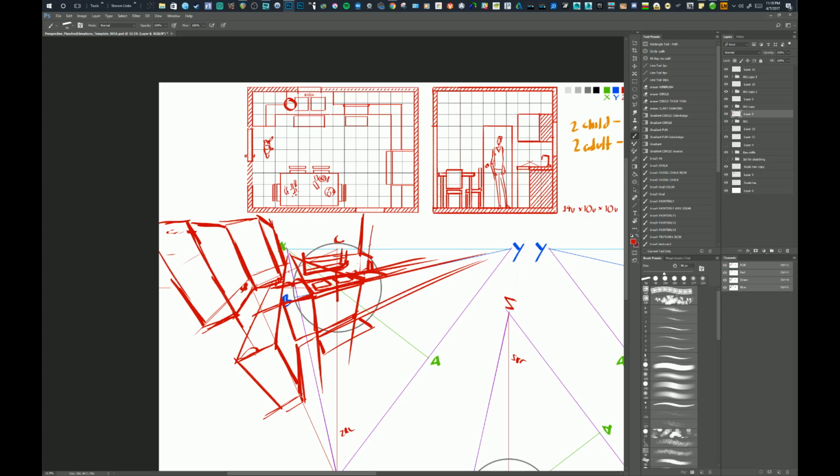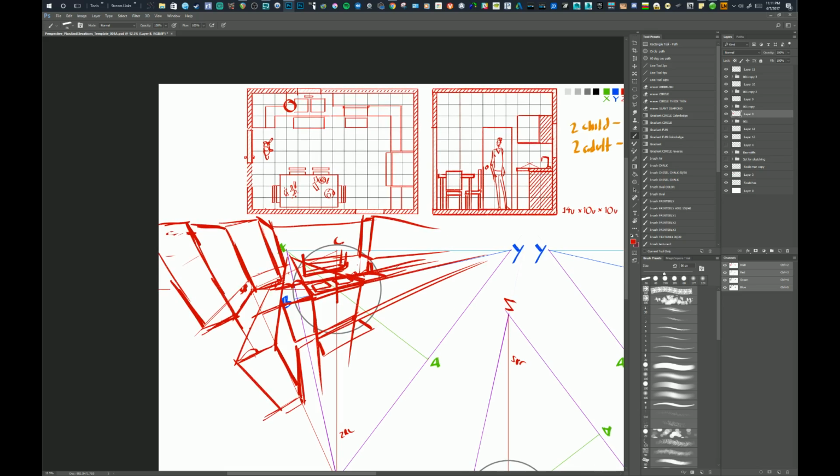Let's go halfway. That's where that one would be. And then if I draw that over, let me go back to X, that'll move out, go over to Y. So I'm continuing to draw outside of the cone of vision only to illustrate that we have this space that we're trying to measure here. And the further out we get, the more distorted, the more shallow the space will get.